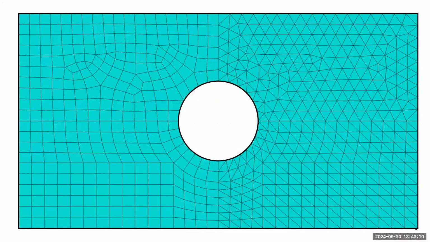So if we take our lovely hole in the plate problem, let me show you a mesh for this. Here in this mesh, I've actually used 4 separate meshing approaches. So you'll naturally see there are different shapes. We have quadrilaterals, 4-sided shapes, and triangles. But you can also see they're arranged in different ways.